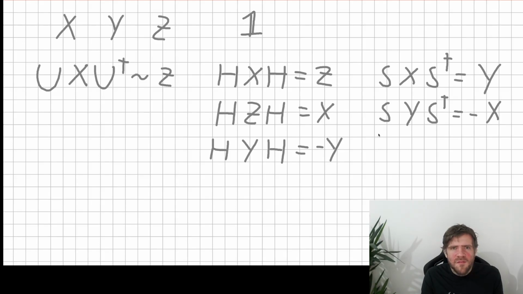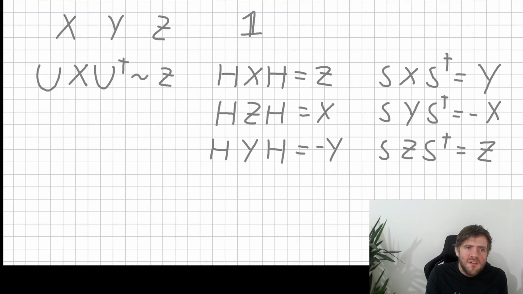But the basic idea is that S transforms X into Y and Y into X up to some phase, and it's important here. And S, Z, S dagger, because S and Z commute, actually turns out to be just plain old Z. So with Cliffords we can transform Paulis into each other. Now, Paulis are pretty boring and cheap, so you might wonder why we might want to do this, but we will see some good uses of this later.